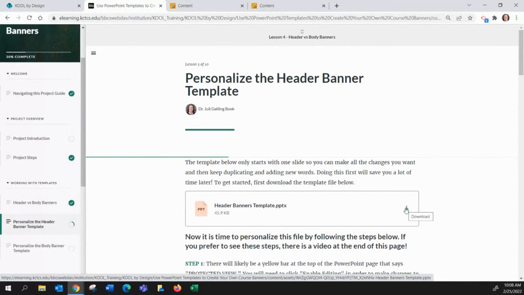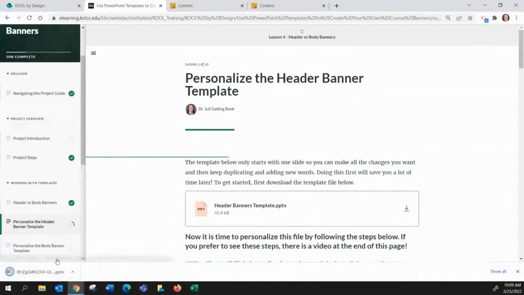I've had to split these in two because you'll notice that there was different sizing for the header banner and the body banner. Anytime the slide size is different within PowerPoint, you have to create completely separate files. This creates a little bit more work for you, but it's really the only way to work with it through PowerPoint. And since PowerPoint is something that everyone is pretty familiar with and it's fairly easy to work with, it's a price I was willing for all of us to pay.